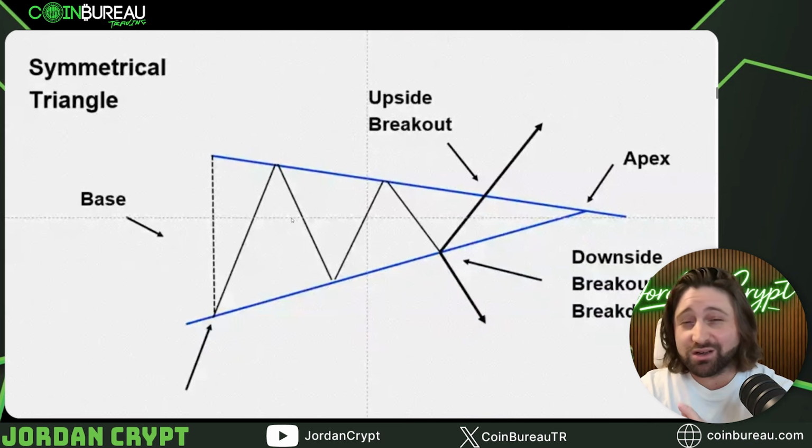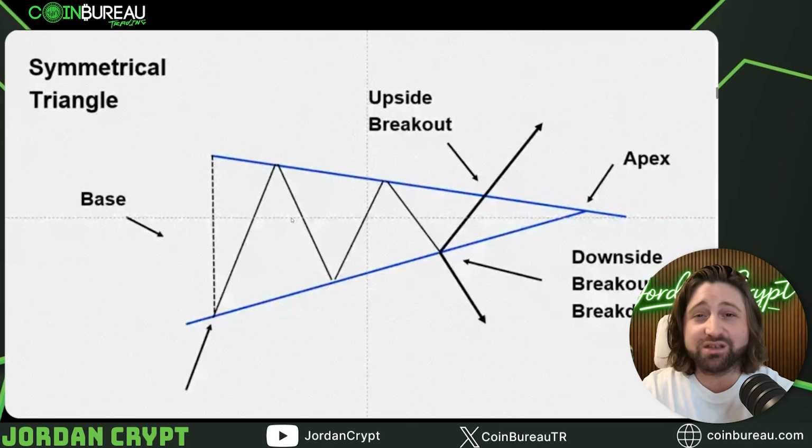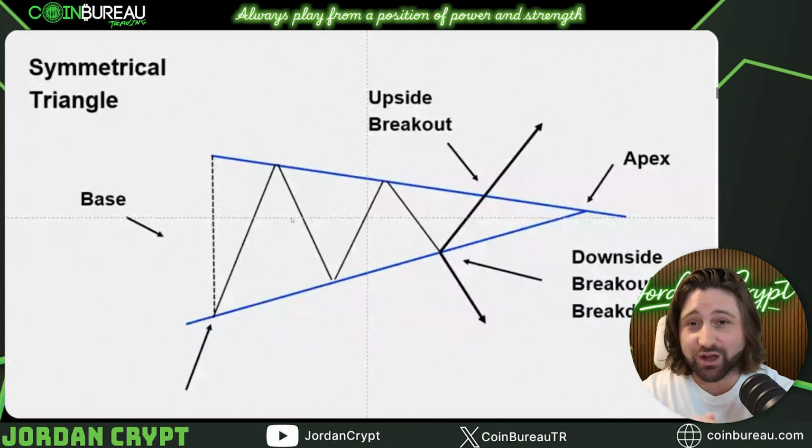Symmetrical triangles are considered to have a slight bias to the upside if they are entered from the bottom as a continuation, and a slight bias to the downside if they are entered from the top. But in my personal opinion, these are neutral patterns. I would not give any emphasis to where the patterns are entered from, and purely use the right strategies to trade these, to make sure that you are getting nice hedge trades from the bottom and the top, as well as nice breakouts and retests.